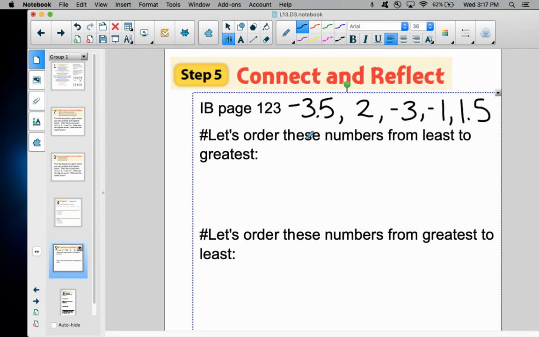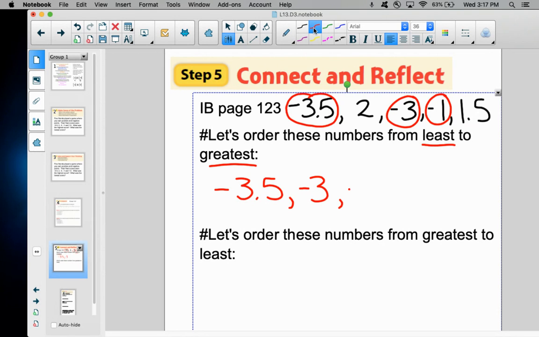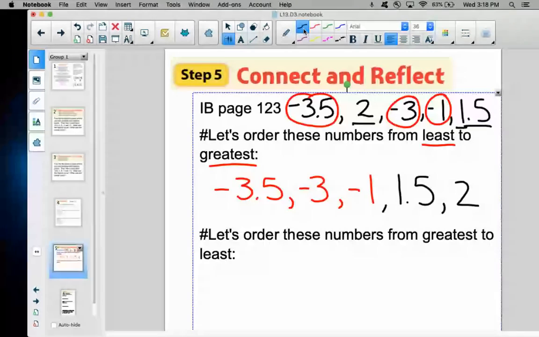So when you have a list, you can use that number line and order them accordingly. If I were to look at that number line, I would just start from the left and list them in order. So I would list -3.5 first. If you don't want to use a number line, I would definitely note which ones are negative first if you're going from least to greatest, because you're going to want to put your negative numbers first, and you have to order them from least to greatest. So the one that's farthest away from 0, I'm writing down first, and then I'm just using a comma to list them, then my -3, and then my -1. My -1 is closest to 0. Then I'm left with just my positive numbers, 2 and 1.5, and I can easily order my positive numbers. Which one is closest to 0 is the smallest, which one is farthest away from 0 is the biggest.